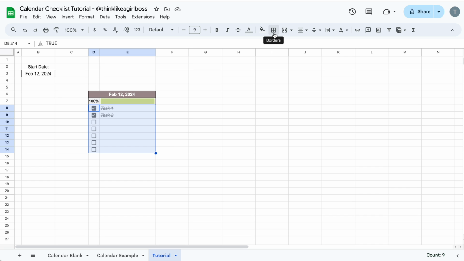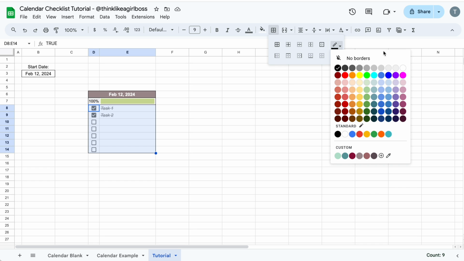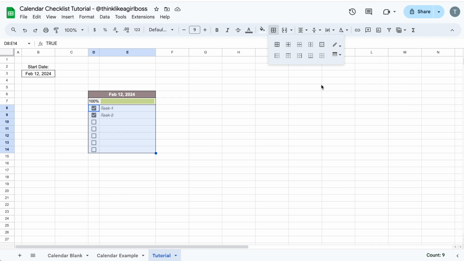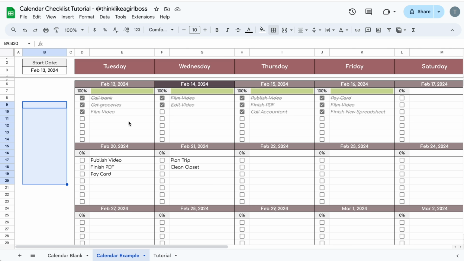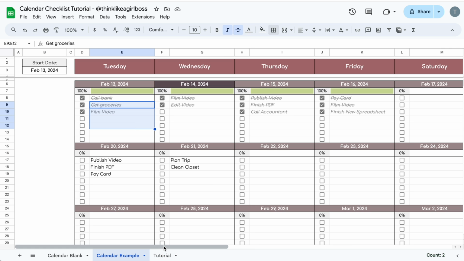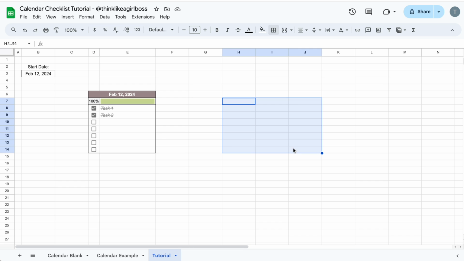So I'm gonna click on borders, I'm gonna change the color, I'm gonna pick this third gray from right to left, and then I'm gonna click on inner borders. So that's this option right here, just so I don't mess up the black borders I already added as outer borders. So as you can see, these grid lines became lighter, and once I get rid of the whole thing, what's going to remain are these grid lines that still look nice and not as harsh as this.